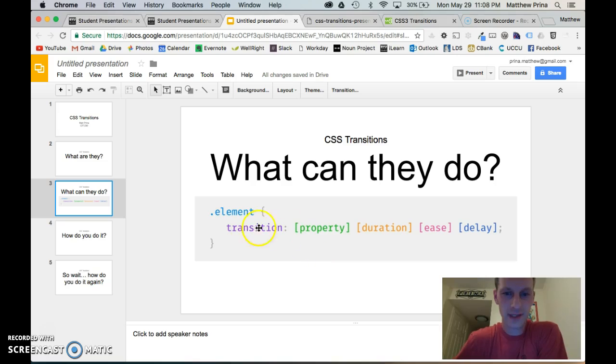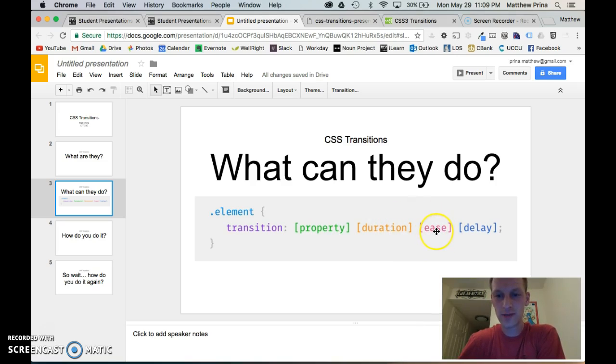You'll see how it's built here in your CSS. Just like a normal CSS rule, you put the element that you want to modify, and then you write transition. Then there are 4 things that you can add to your transition. Obviously, the first one is the property, so color, for example, or height or width or opacity or whatever it is. Duration: if you want it to be 1 second, you just put 1s, or if you want it to be 300 milliseconds or something like that, you put 300ms.